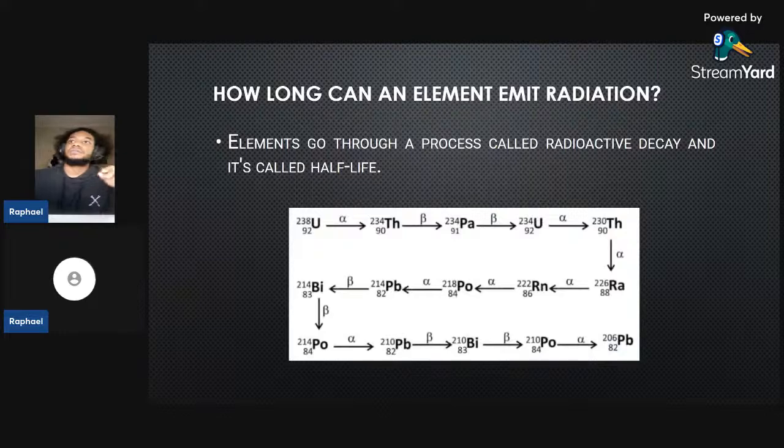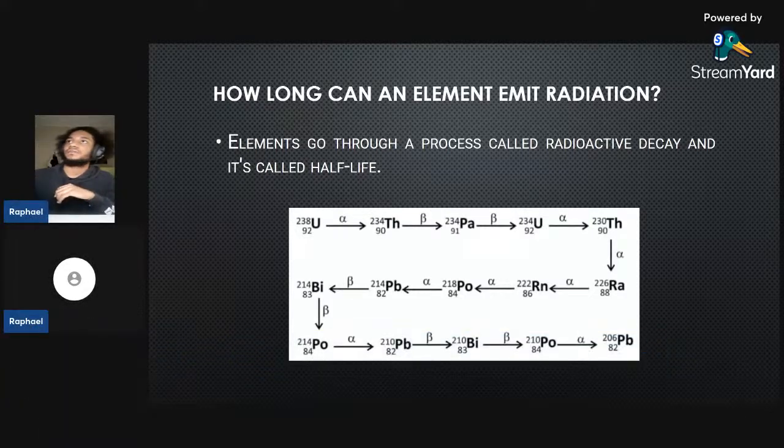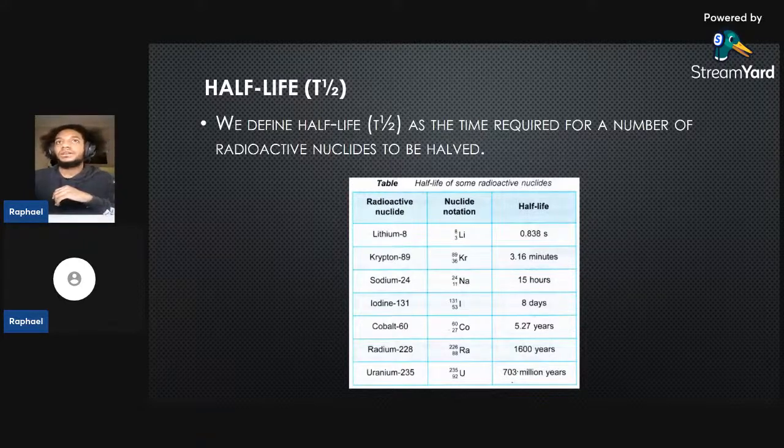So, as you can see, the atoms lose mass according to time. In the beginning, 238, in the end, 206. So, each element is different from the other. But human beings have created a way to estimate their time. We estimate the time with the half-life. This is the time it takes for the nucleus to halve. Maybe you don't understand this part very well. It is divided into two parts of equal amount. So that's how we discover the age of things. If you wonder how they know how old a dinosaur bone is, or what time such a thing was present, this is one way to use radiation knowledge.